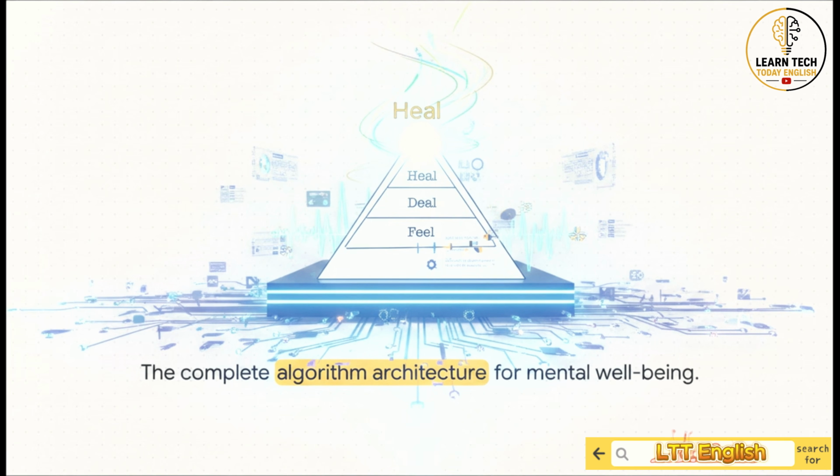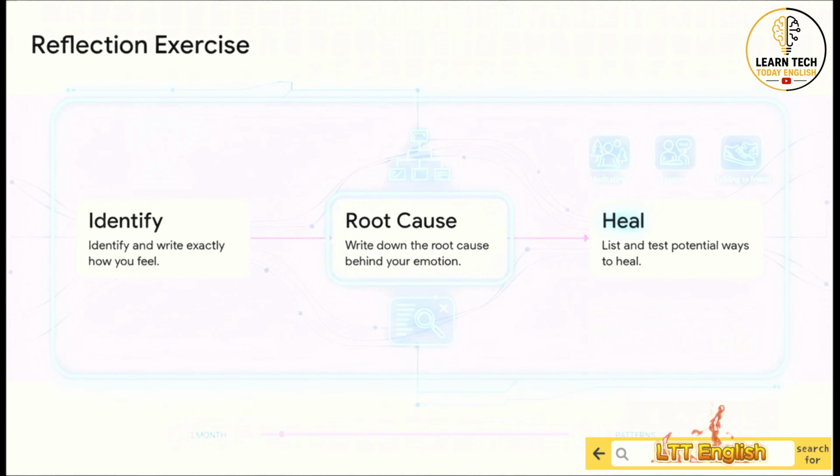Notice how FEEL and DEAL form the wide, solid foundation of the pyramid. You absolutely must first identify the data and troubleshoot the immediate intensity. But actively patching those emotional holes sits right at the very peak. Healing is the ultimate goal here. So how do we practically execute this recovery?